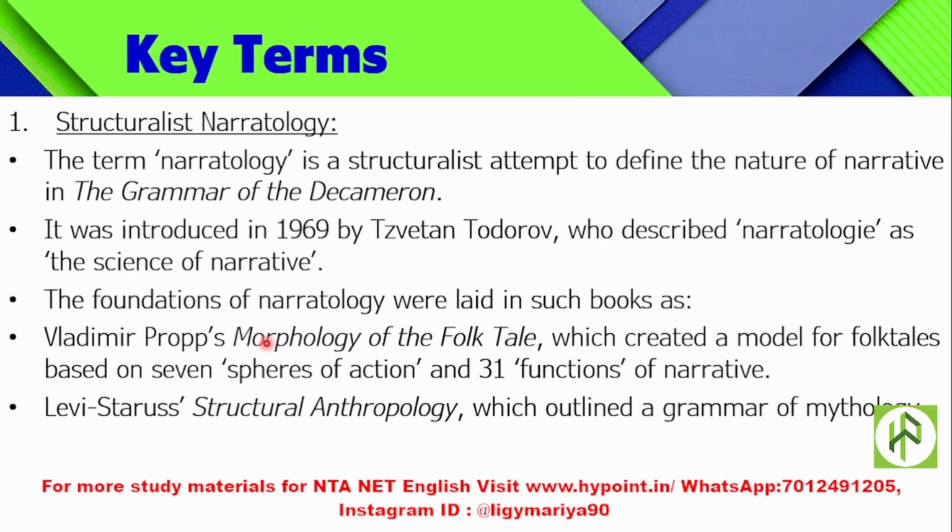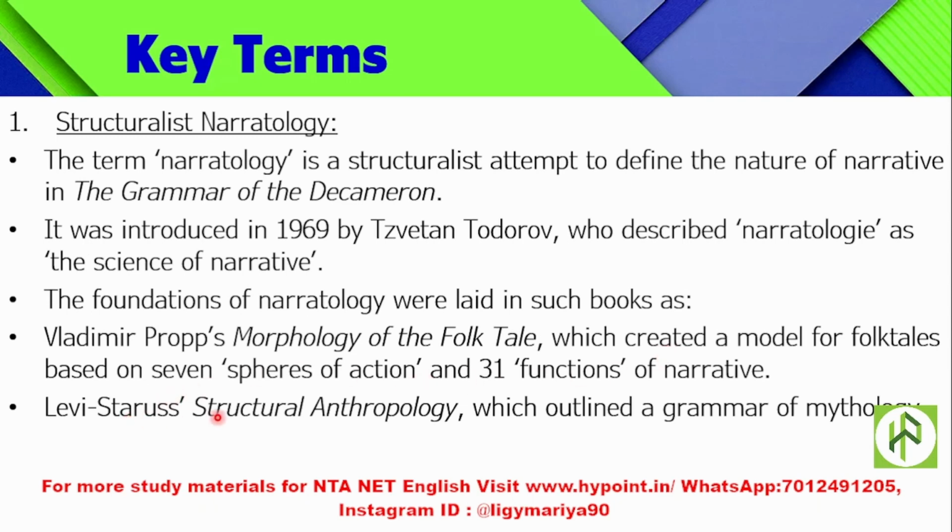Vladimir Propp's Morphology of the Folktale, in which he created a model for folktales based on 7 spheres of action and 31 functions of narrative. Here he talks about the features of folktales. He analyzed various folktales from different parts of the world, and he came up with the 7 spheres of action and 31 functions of narrative.